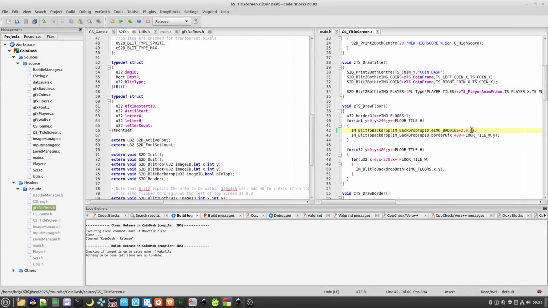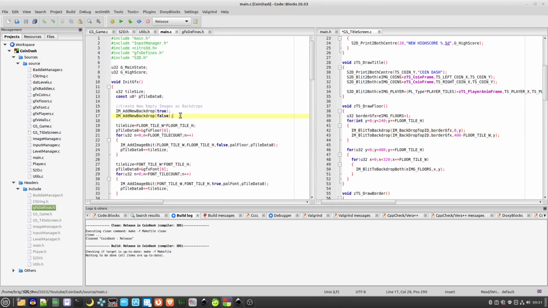Whereas the image Blit2Backdrop normal function takes either the top or the bottom. So note, you can only use these Blit2Backdrops if you remember to actually create the backdrops in the first place.